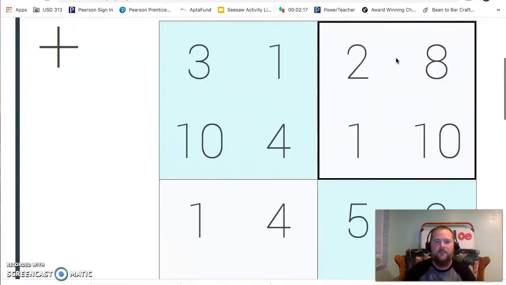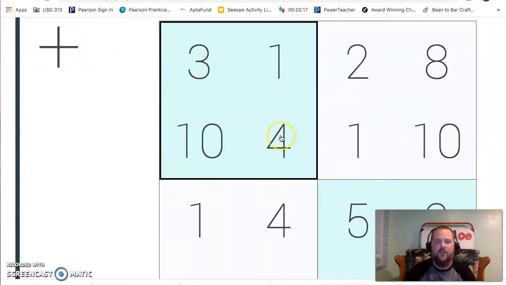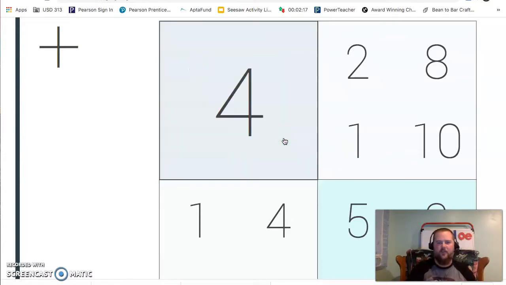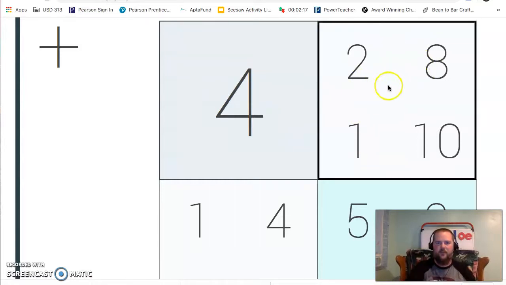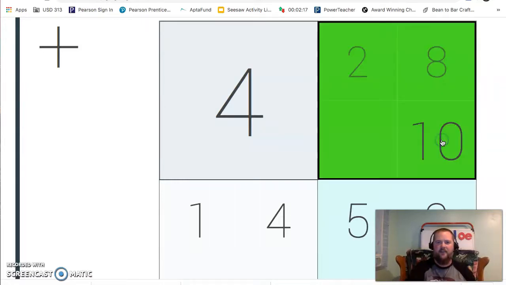There's 4 of them, and they each have 4 numbers right here. What they're going to do is click on the number that is the sum of 2 other numbers. Okay, so we have 3 plus 10 is 13. There's no 13 here. 4 plus 1 is 5. There's no 5 here. 3 plus 1 is 4. Oh, look, there's a 4. So I click on the 4 and it collapses. Okay, 2 plus 1 is 3. No 3. 2 plus 8 is 10. Aha, 10.